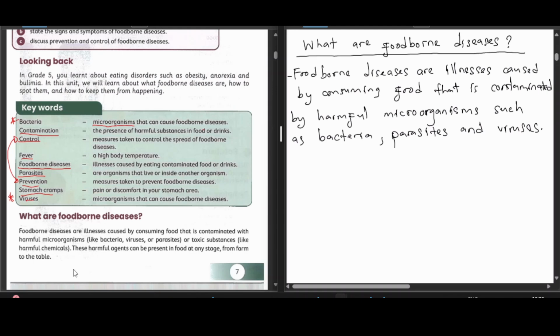Then you buy those things and you eat and you become sick. They are contaminated. So we have to be careful, not only with the food we have on our table, but also with the food we buy, even from the street. If you buy an apple and orange from the street, make sure you wash it in water before you eat it.